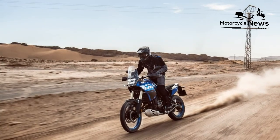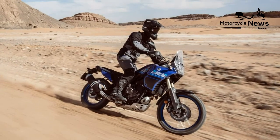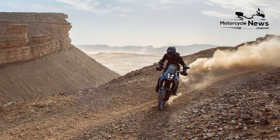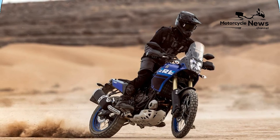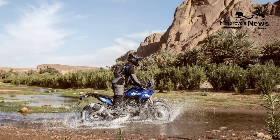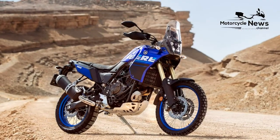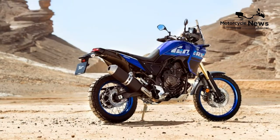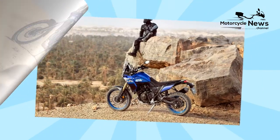Adventure-ready suspension. Aggressive dirt riding requires capable suspension, so the Ténéré 700 utilizes a long travel 43mm inverted fork with 8.3 inches of travel. The beefy inverted layout is highly resistant to flex to maintain precise steering and suspension action, and the fork is fully adjustable to match changing road and trail conditions. The linkage-type rear shock is similarly outfitted for adventure, with 7.9 inches of travel and a remote preload adjuster to easily fine-tune for changing loads or riding conditions.